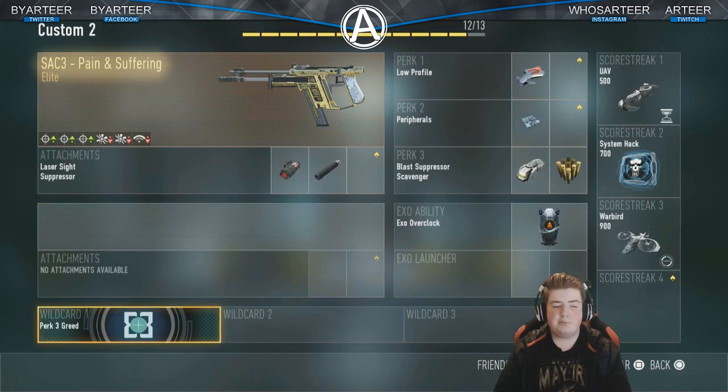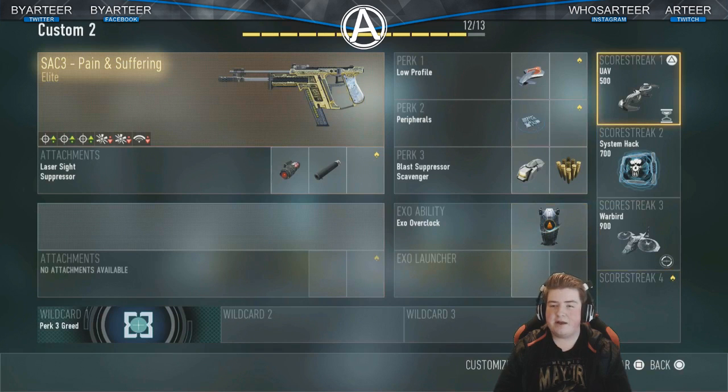Next up, for my wild card, perk 3 grades. After that, for perk 1 low profile, for perk 2 peripherals. Next up, blast suppressor and scavenger. Then, after that, for my exo ability, the exo overclock. And then, finally, for my score streaks, first up, the UAV with the extra time modification. Next up, the system hack. And then, finally, the warbirds with the aggressor modification.